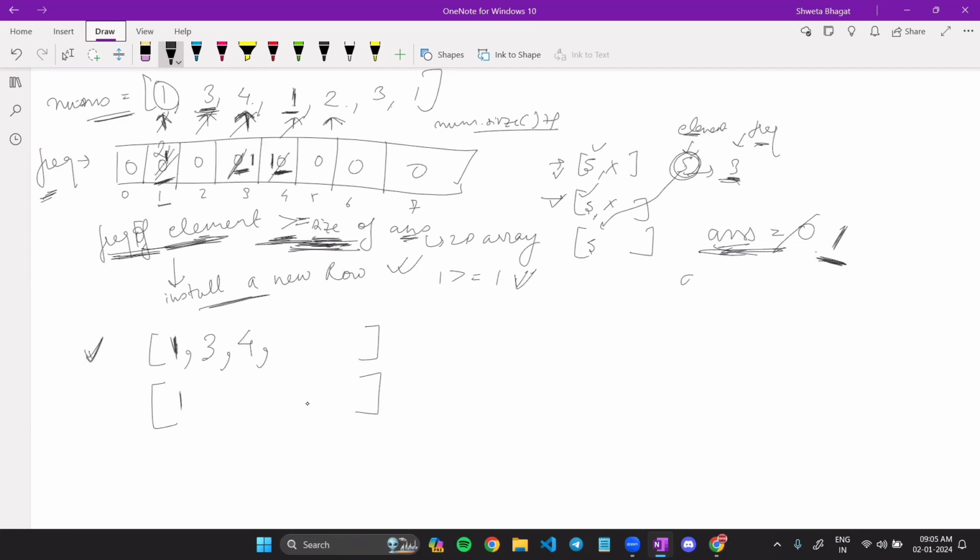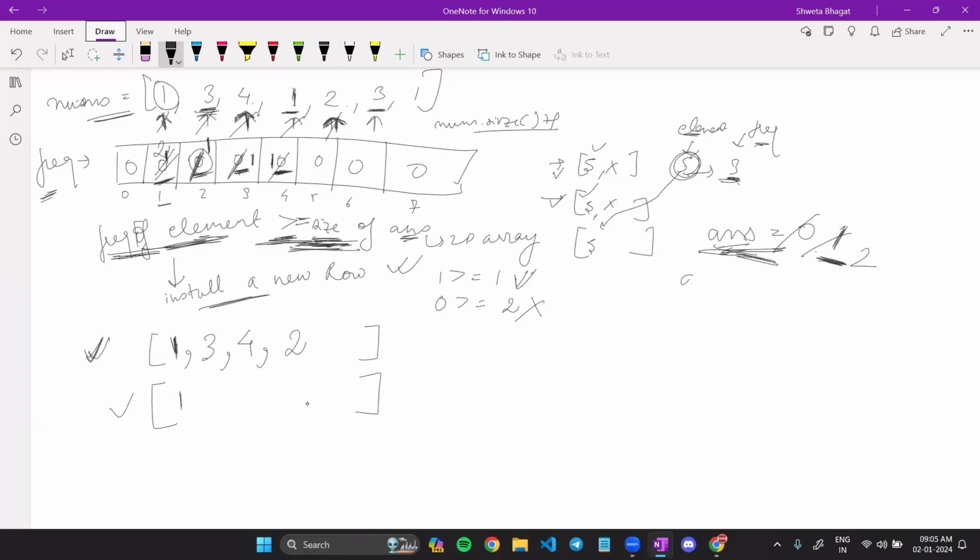Now we'll see what is the frequency of 2. The frequency of 2 is 0. Wait, before that, we need to see that now the size of answer has become 2. Okay, so let's change this to 2. Okay, now what's the frequency of 2? The frequency of 2 is 0. So is 0 greater than equal to 2? No, it's not greater than equal to 2. At the 0th index, we are going to insert this 2. And after that, we are going to increment its frequency from 0 to 1. And then we'll move to the next element.